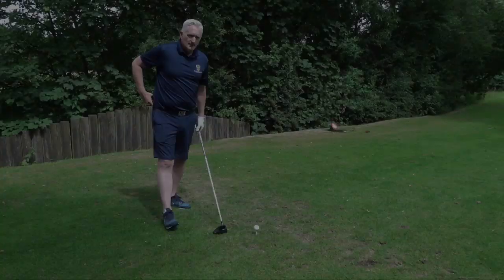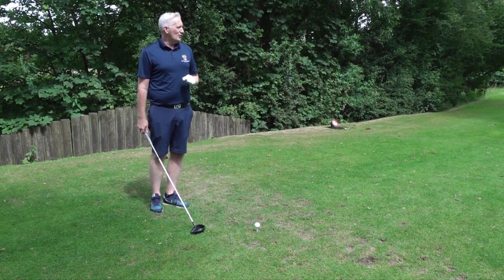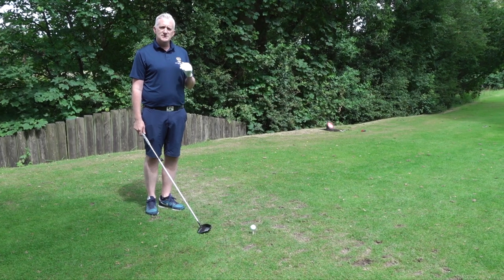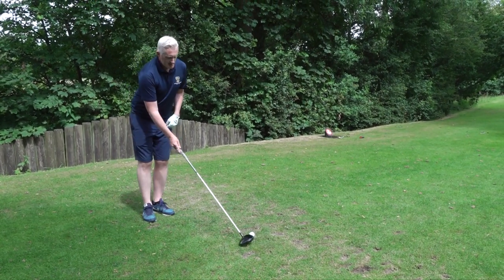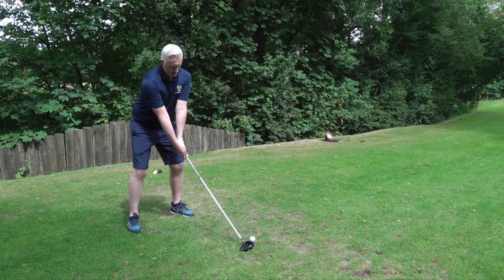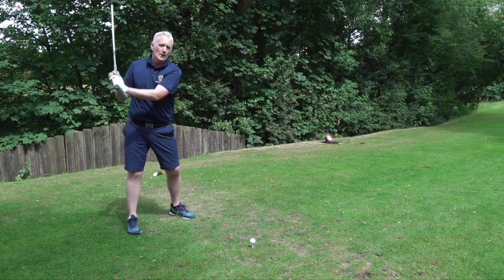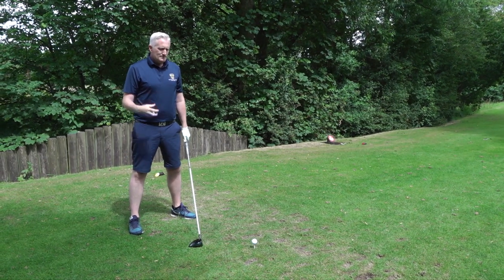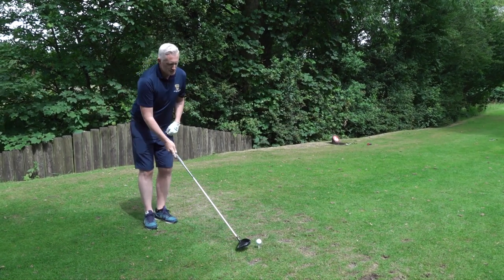Thank you, sir. Okay, so we're not talking about any difference in the technique or changing your swing. All we're doing here is giving you a little tip to give you a little bit of a smoother takeaway. Get that little bit of smoothness into the start of the swing. What I see a lot of is people tight over the tee shots and they snatch up or snag it and pick it up quick. Everything then is out of place, out of position, a bit snatchy, the speed's not there. So what this is going to do is just help soften that.